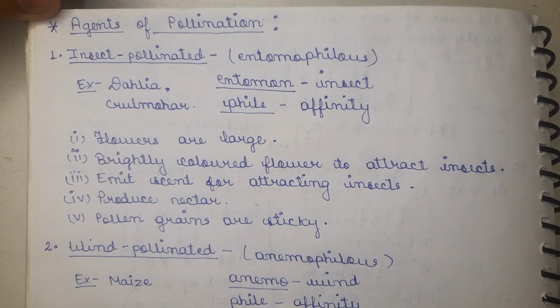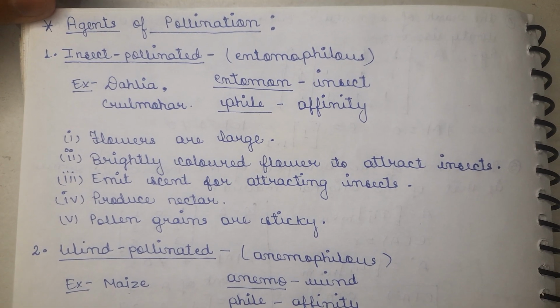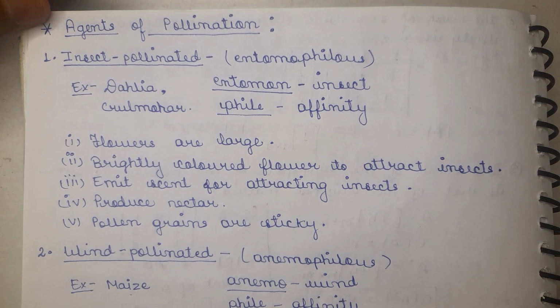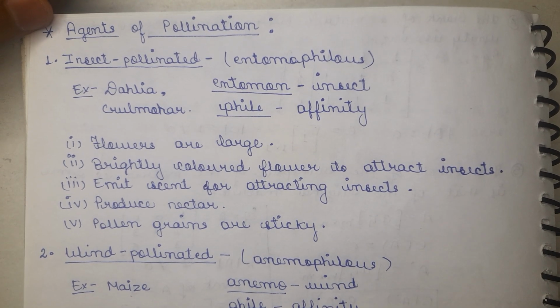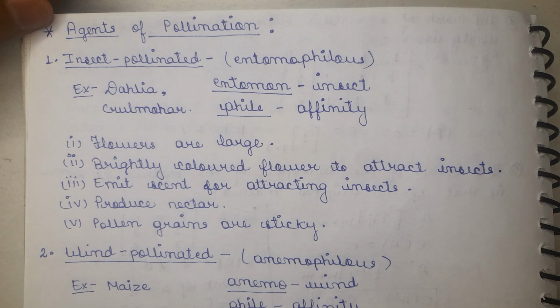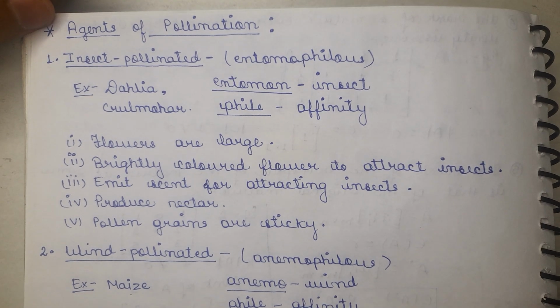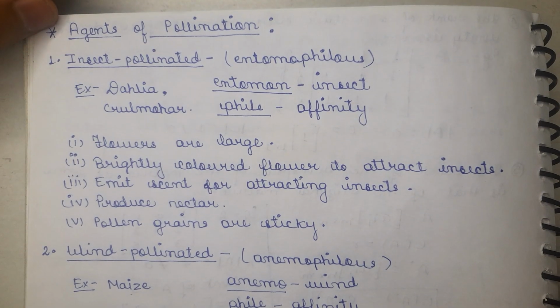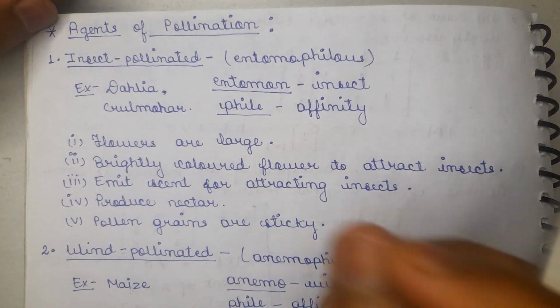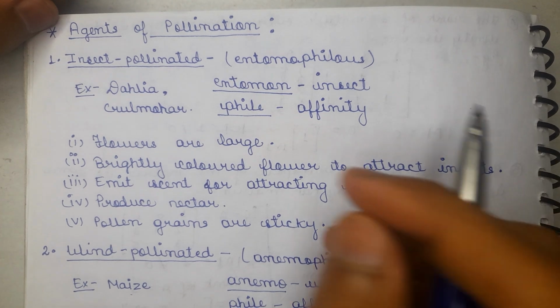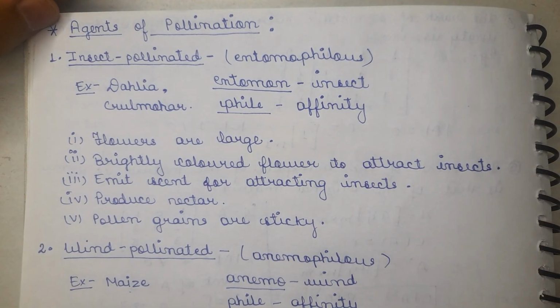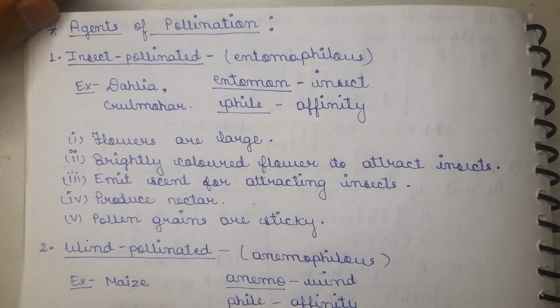Hello everyone, in this video we are going to discuss the agents of pollination. We all know that we need agents, or workers, also called by the name postman, for cross pollination. As a postman transfers a mail from one person to another person in another place, that's how the agents in cross pollination help the pollen grains transfer from the male part of the flower to the female part of the flower in a different plant.